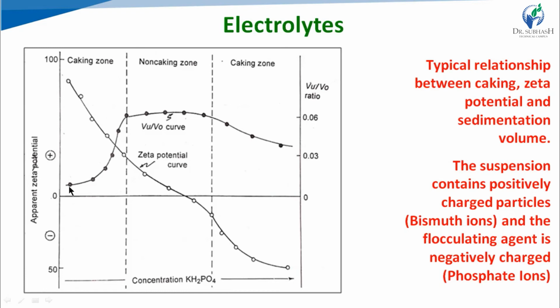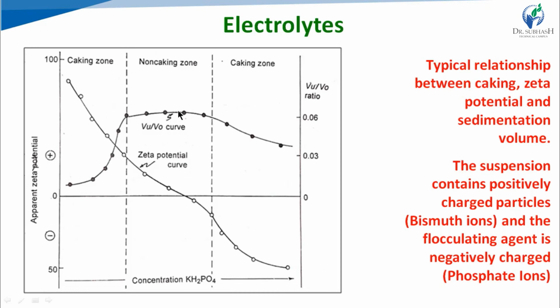Or in another sense, if we compare this with the sedimentation value, initially the zeta potential was higher, and at that time the product was in a caking zone. That means the particles act like a deflocculated suspension, so caking will be observed in our product, because the system is in a deflocculated state. Then the attraction between the particles was raised, and the suspension came from the caking zone to the non-caking zone. That means the system has changed.